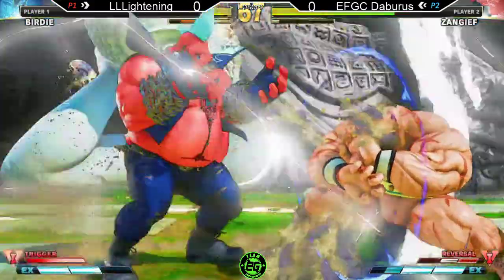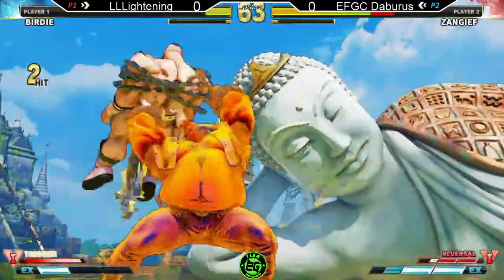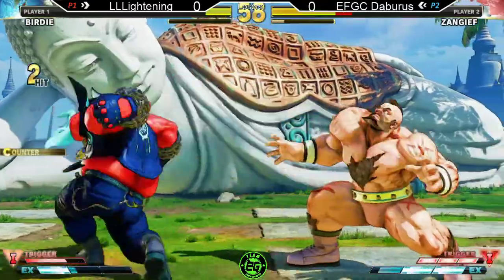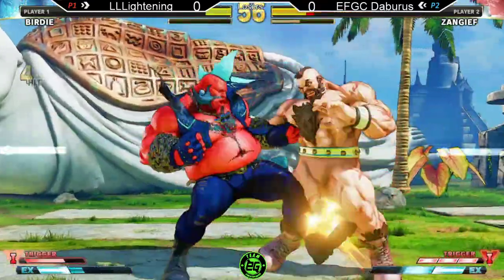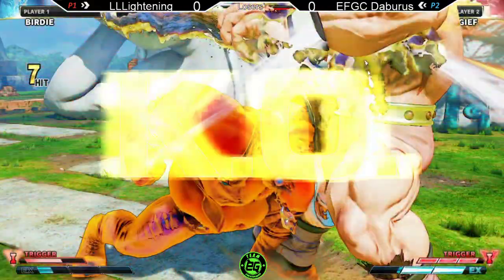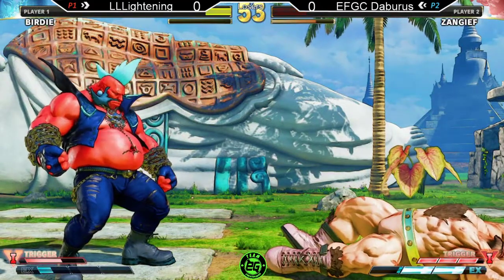The quick headbutts out from Birdie. Going to give him a bit of space. Chain throw just kind of letting him reset. Got to respect the can. Just gets clipped by it. That command throw. Going to do it game 1. Going to Levi Lightning.